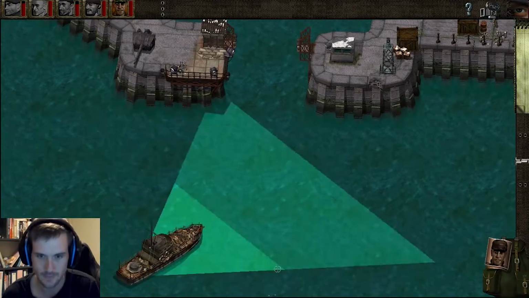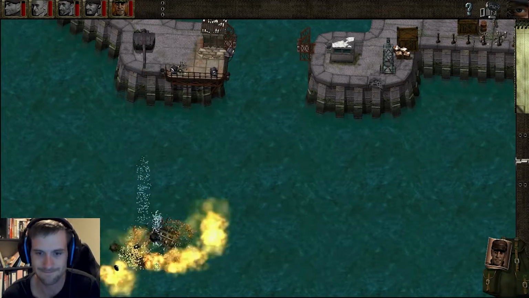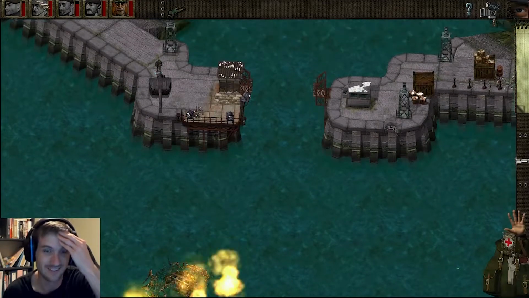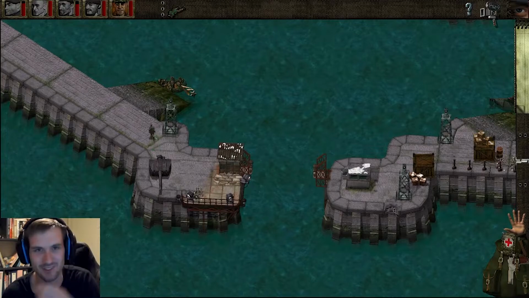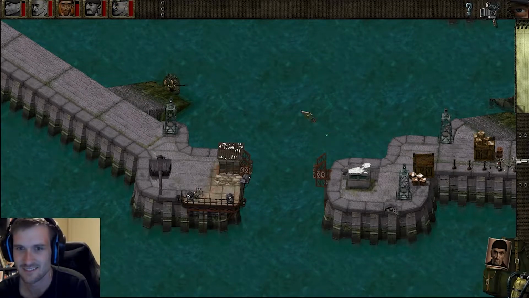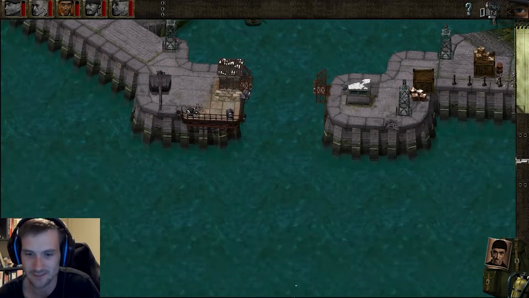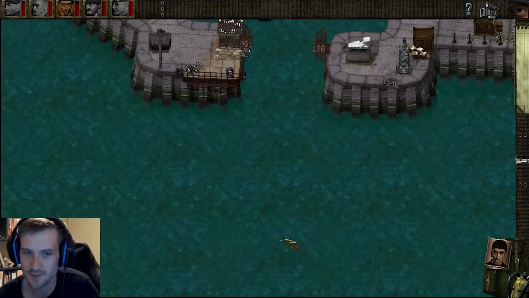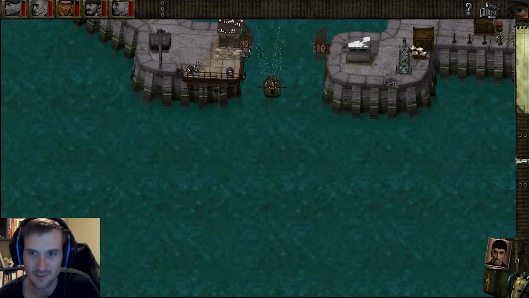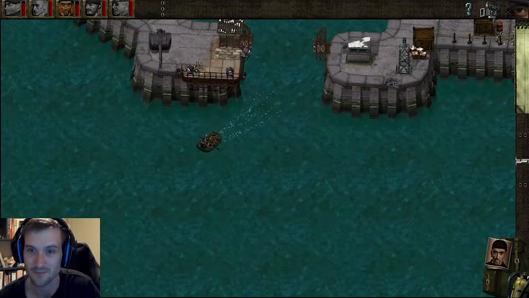Consider it done, boss. Finally, something cool to do. Finally, some action. Something cool to have the driver do, I guess. Give him a bit of extra purpose. And that was that. That was a really fun level. There was a lot of cool stuff on that that you got to do.